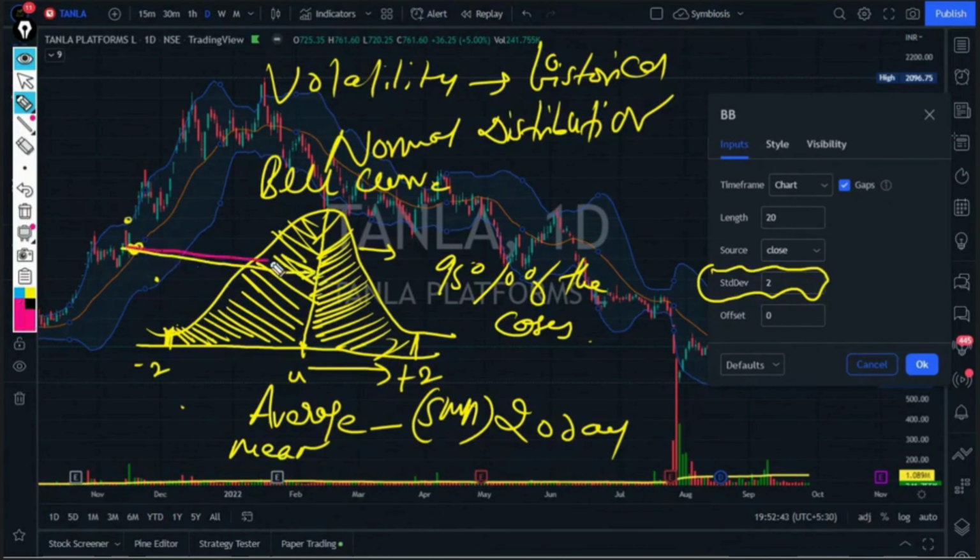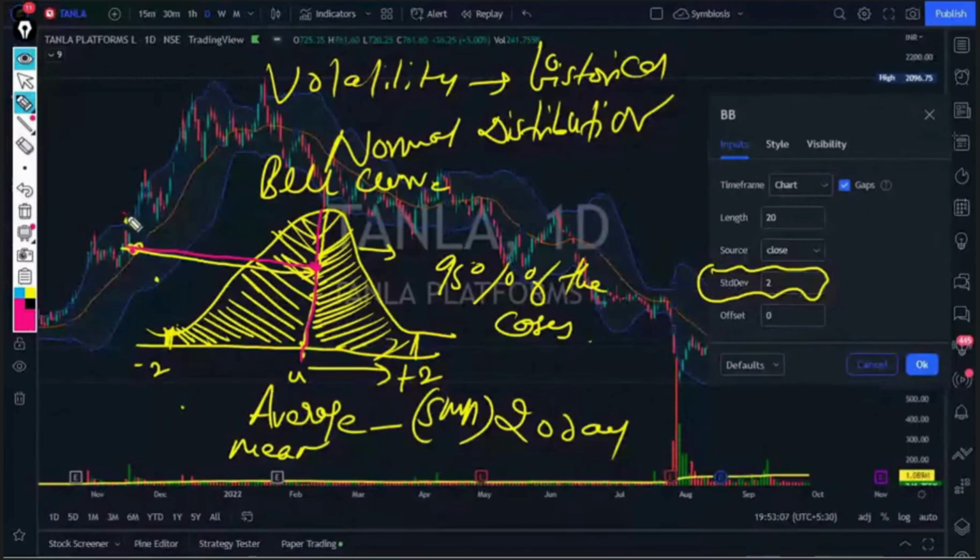So if I can just mark it very clearly, we are talking about data which is at the center, right? Why does it look like a bell curve? What is a bell curve? If you're not seeing, please do not worry about it. But if you have ever come across a bell curve or a normal distribution curve, this SMA, this middle point, the average point that you're seeing, represents this point on the graph, point number one.